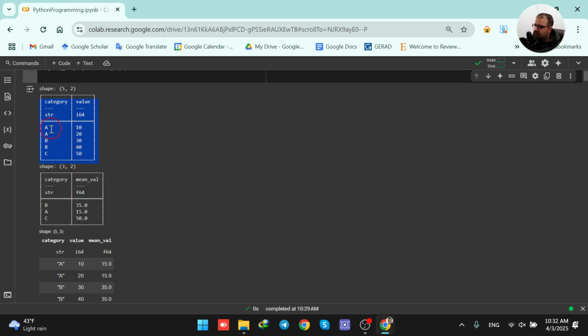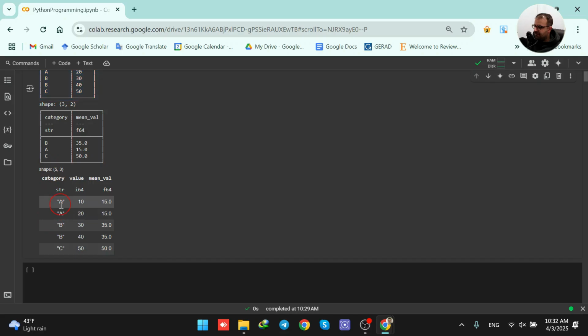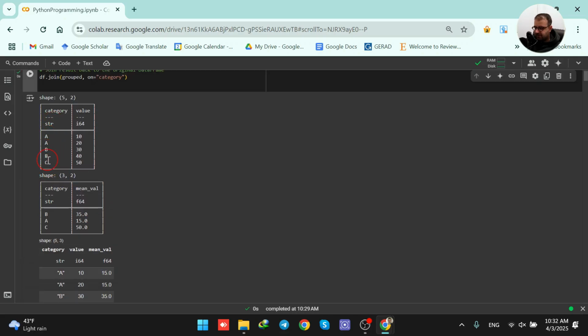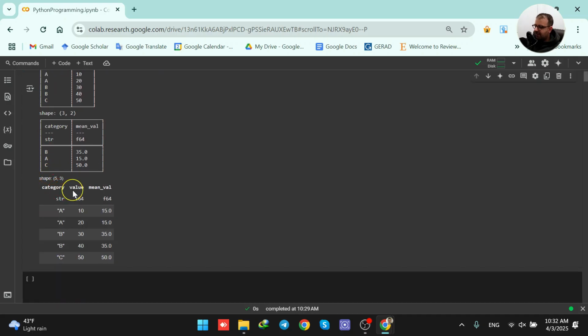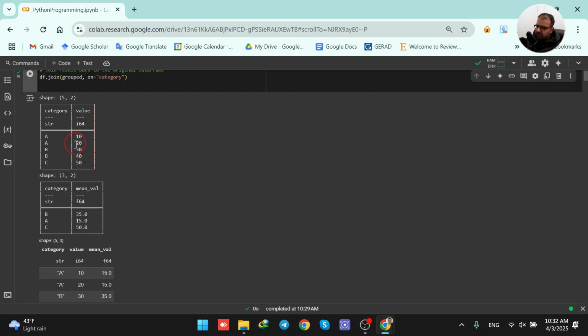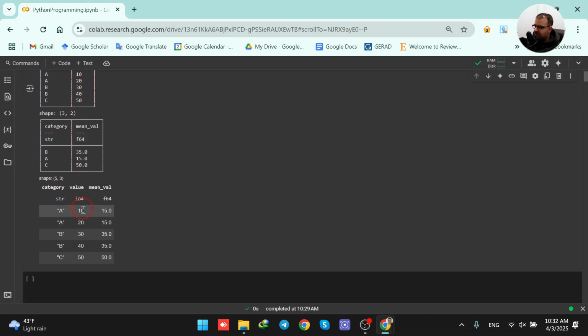So the original data frame: AA, BB, and 1C, not double C's. And the value column exactly like the original data frame, 10, 20, 30, 40, 50. This is the value column. And finally, we are having the mean value column that is added.